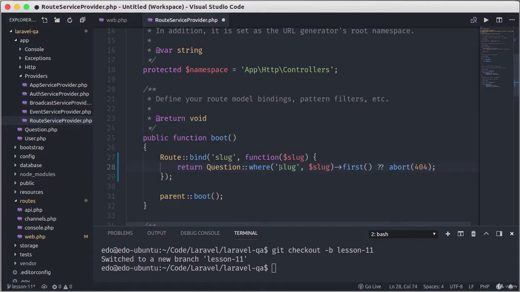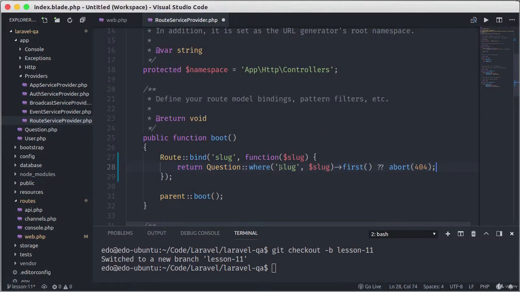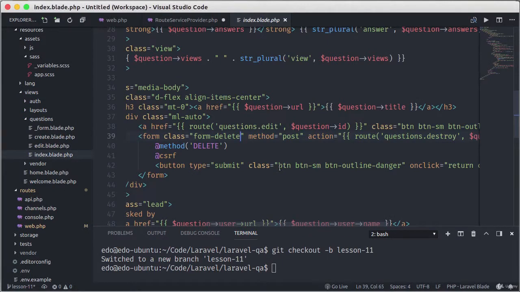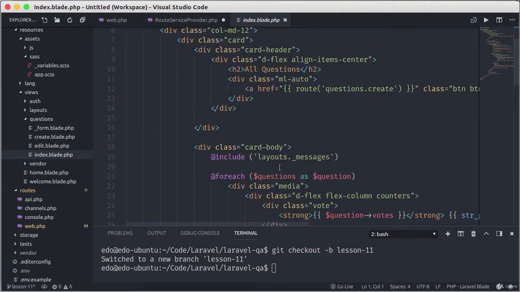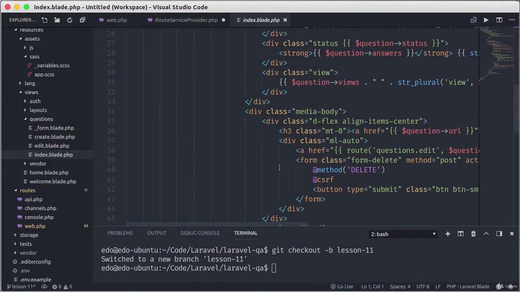Alright, the next thing that we need to do is changing the question URL in our view. So if you remember, in here we call question URL.